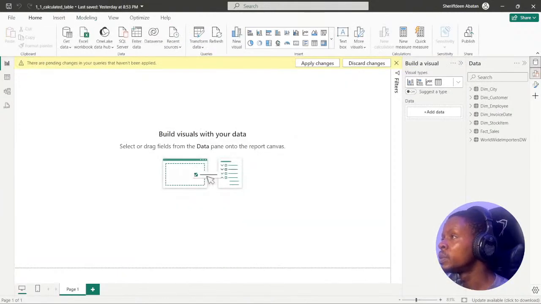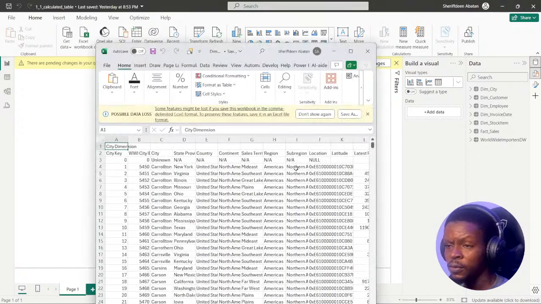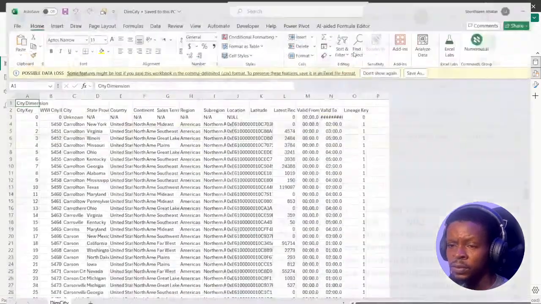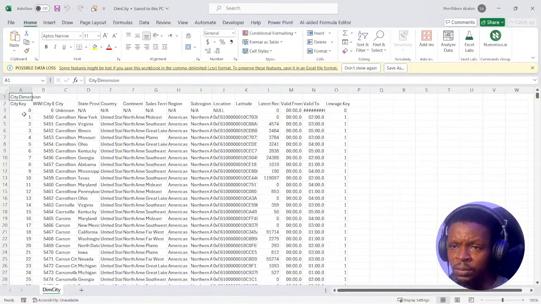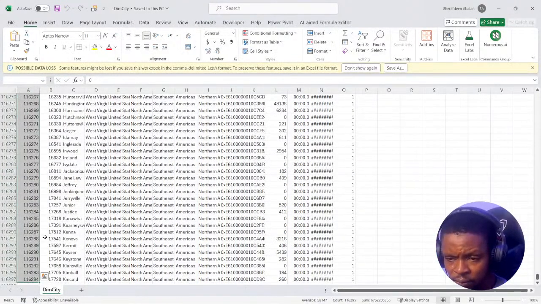Let me see if I can open the dim city from this chapter 1 here. Okay. I'm trying to open the actual folder file. It's up to 116,000 rows. Oh, it's exactly 116,000.